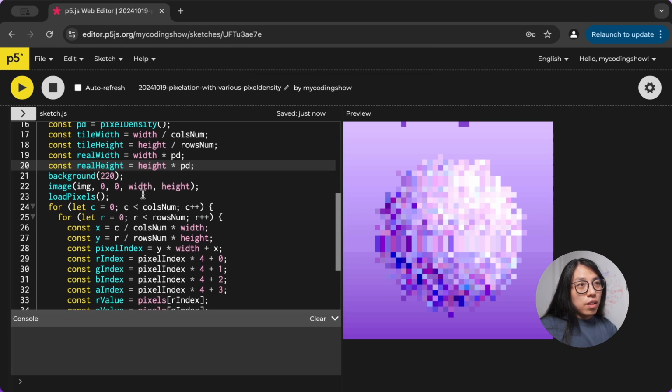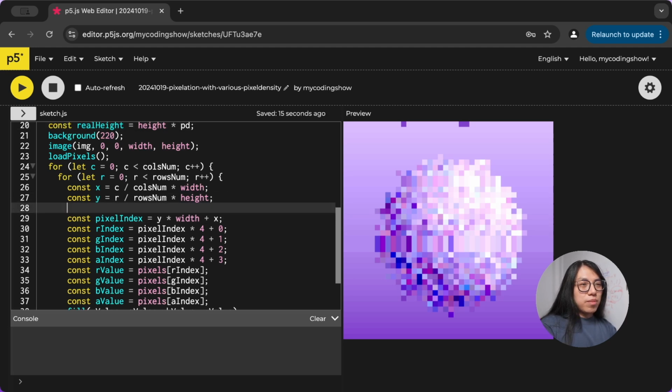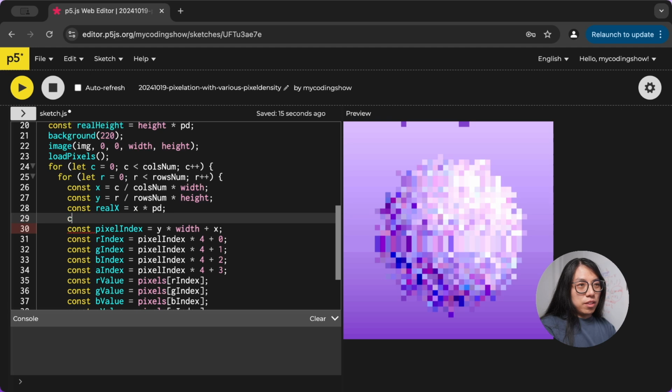Where it really matters is in the calculation of the pixel index. So let's create another variable: the real x is x times pixel density, and real y is y times pixel density.